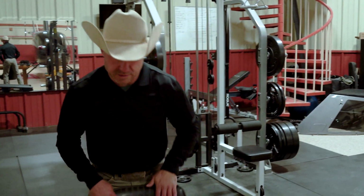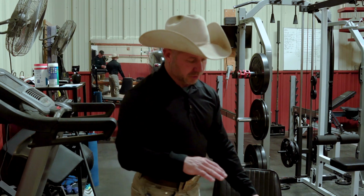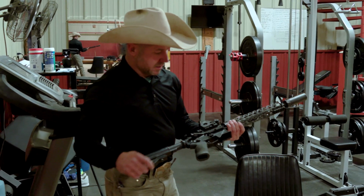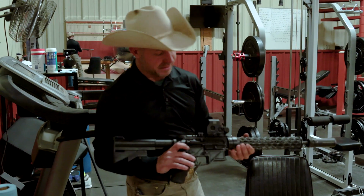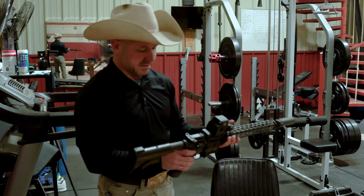So we've had some requests about gun cleaning. So we're going to clean these guns here. We'll clean one of them. These are simple, just AR-15s. This gun here is a super light gun that we've built. It's like 7 pounds, super light. And this is the one we use for the girls and civilians.